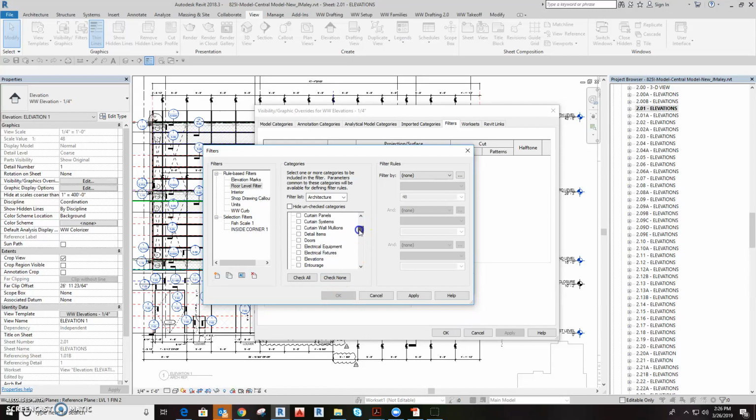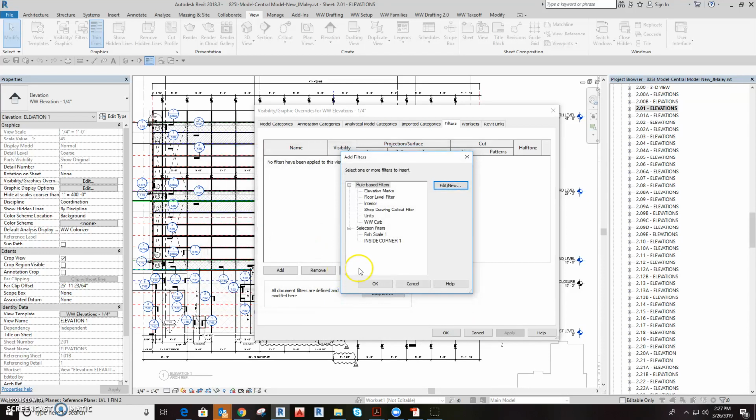And then I can scroll down and look for levels. So check levels, and then filter by, and it's going to be building story, and you'll see why later in this video, and does not equal yes. So building story is a setting we can apply to levels, and we can turn it on or off, and we're going to turn it off on the top of enclosure level. So we want to say this just means filter by any level that does not have building story turned on. So click OK.